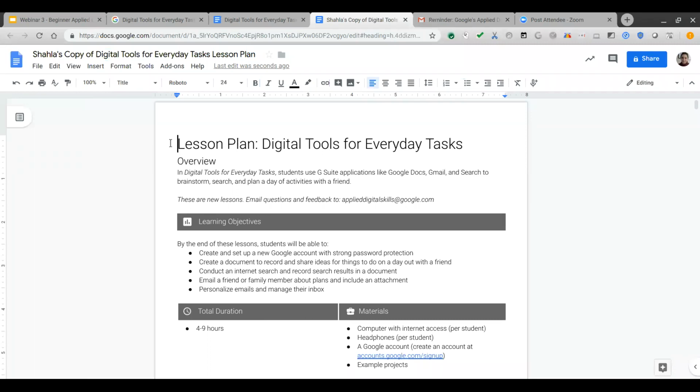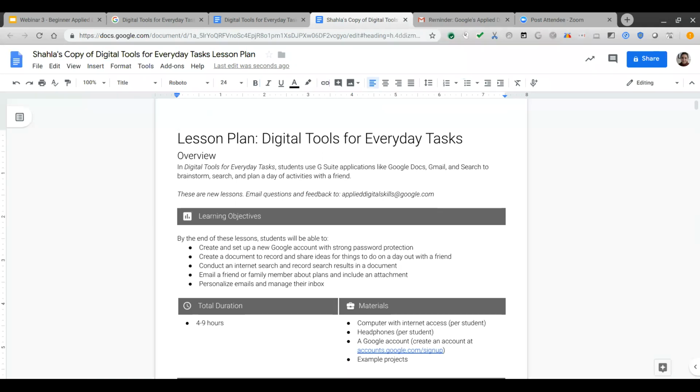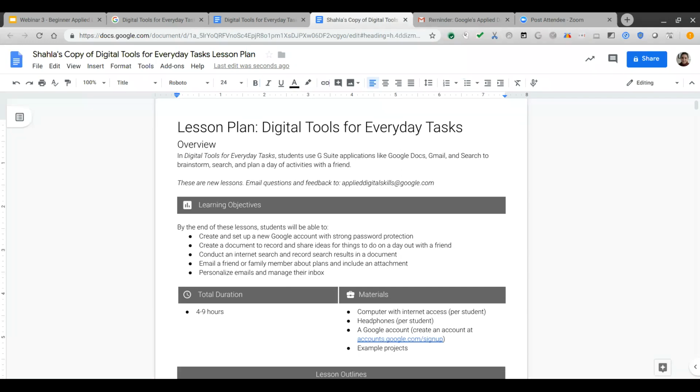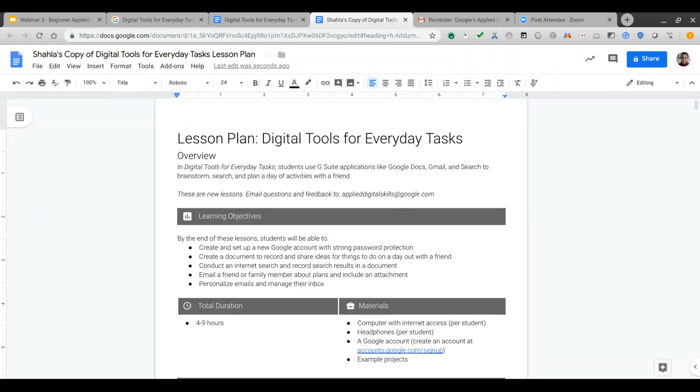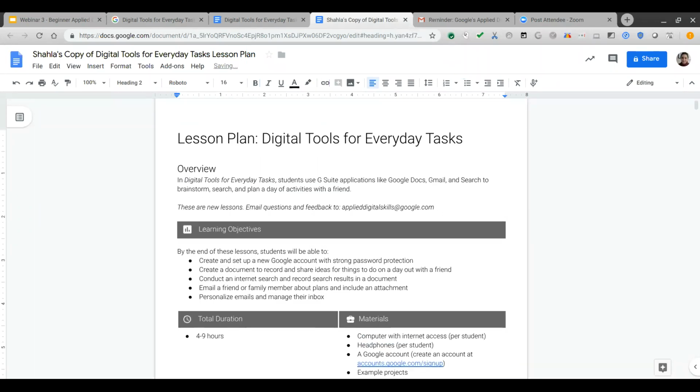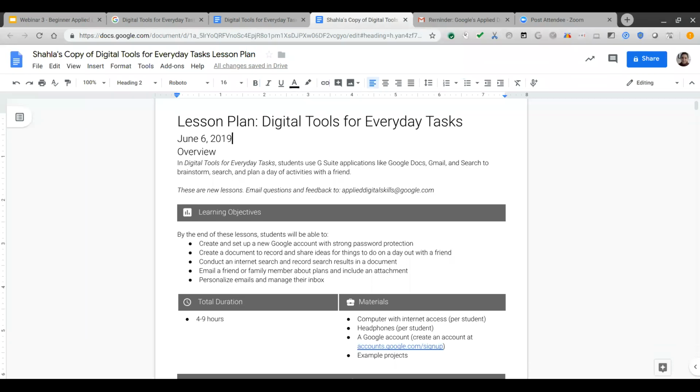And then what I'm able to do is actually go ahead and customize this entire lesson plan so that I'm able to add additional instructions in it. I'm able to add or remove different sub-elements. And so this actually enables me to really take this resource and make it my own and make it specific for my students. Maybe I want to add the date, or maybe I want to change a lot of different things, but that will be up to me, and then I can go ahead and share this new version of the lesson plan with my students.